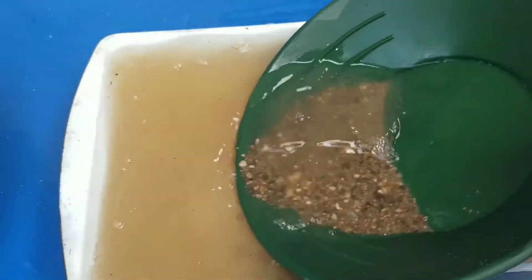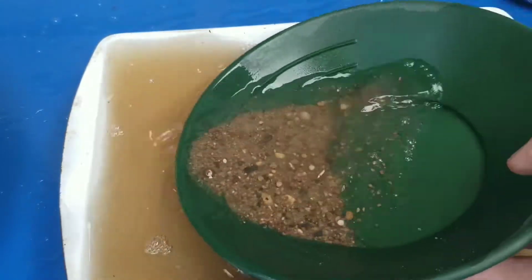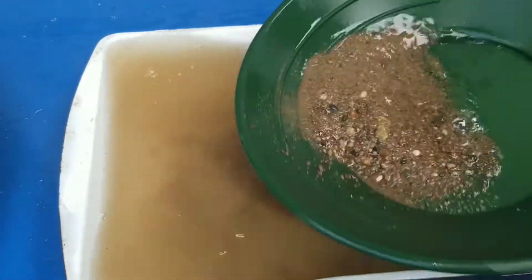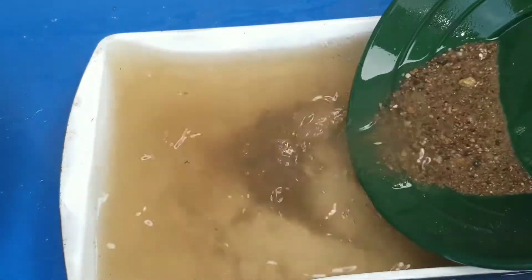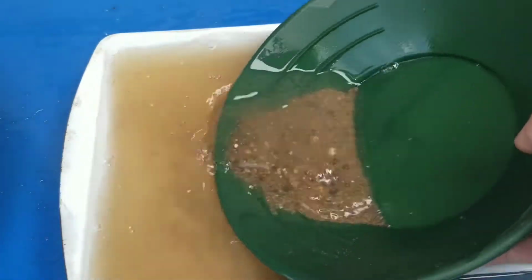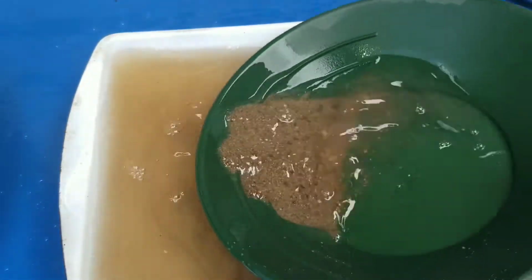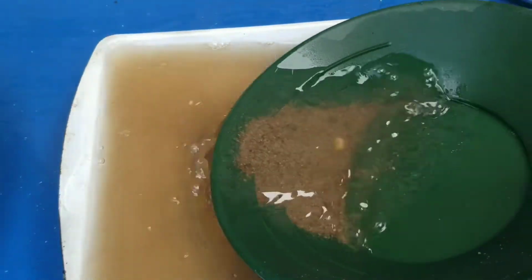I didn't do the magnet test on it to see if we had any blacks, but I imagine there's a bit of sand in that. Man, it's been downpouring here. We're getting some tropical depression action, I think, still feeding in. It was downpouring earlier, then the sun came out and I set up. It's pretty warm, and now the raindrops are starting to trickle down again. But this is going to be a quick little shorty here.